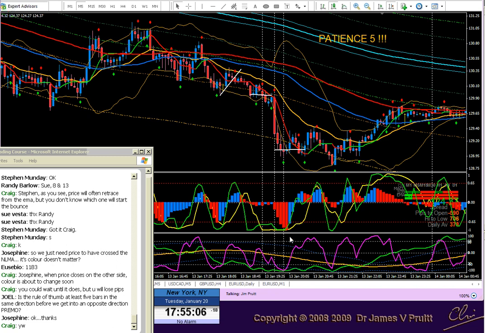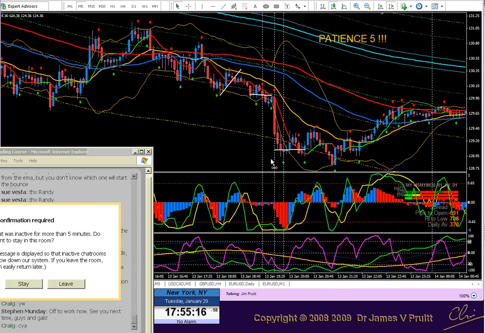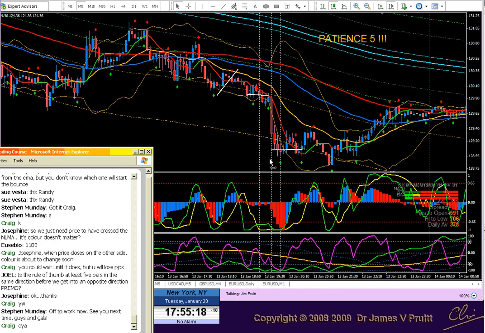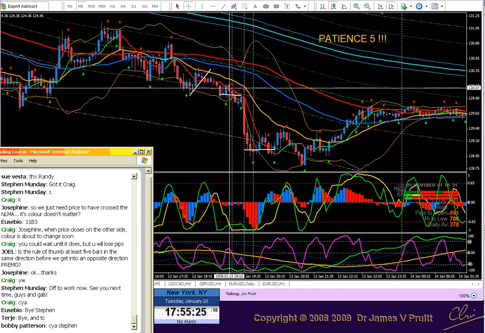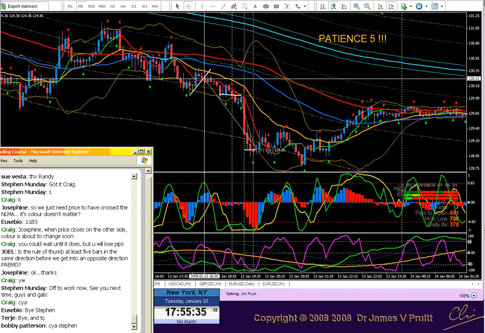What I'm looking for down here, this is all at the bottom. This is all at the bottom. This is headed down. Nothing looks like I want to do anything except get the hell out right there and take my 150 pips that this one made. There's 100 pips twice, no once, and then from there's 88. So there's 250 pips right there in a matter of less than an hour. No, let's see, how much time elapsed here? 17 periods, so that's about an hour and a half.